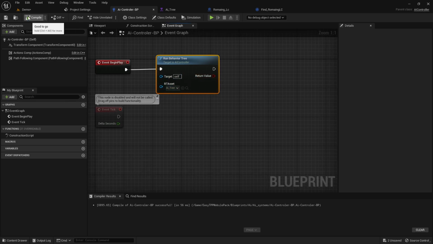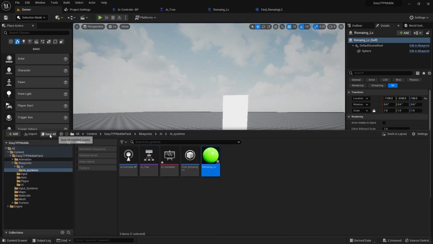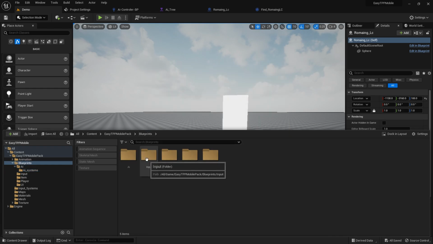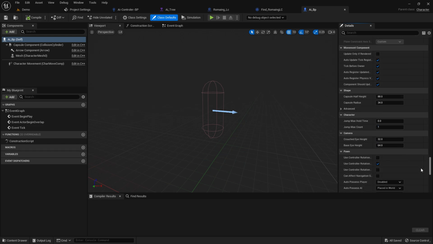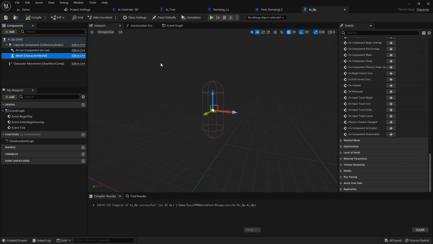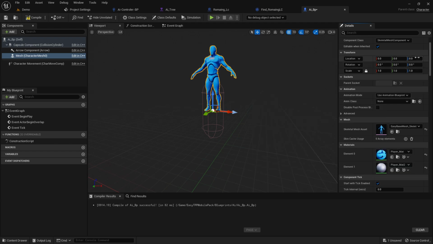Okay, now to connect that with our AI, we need to create an AI. So the AI BP, at the class we need to scroll down, and here we found the AI controller class. We'll set our AI controller BP. For now let me give a simple mesh so we can test it out.